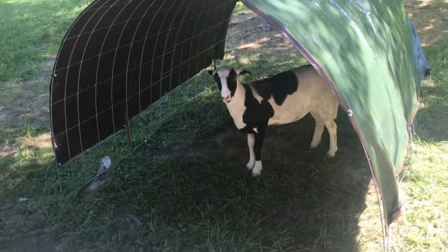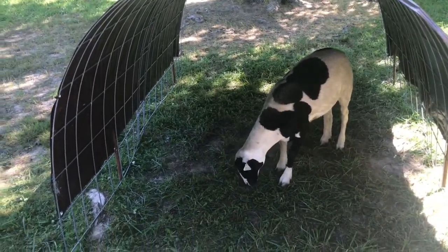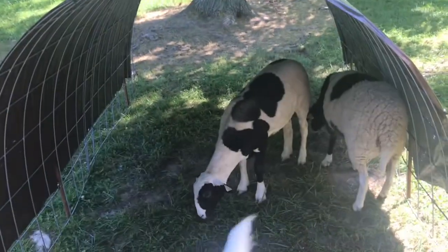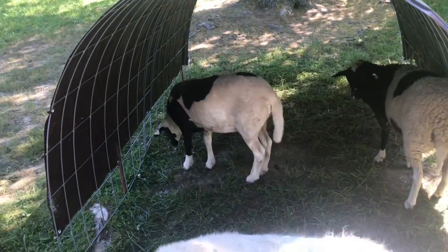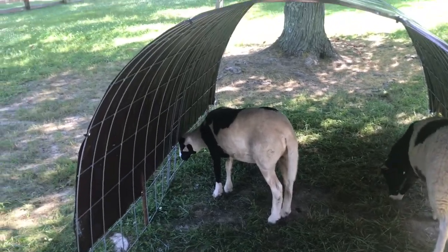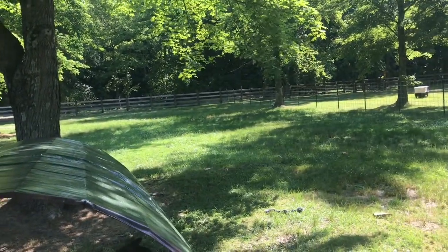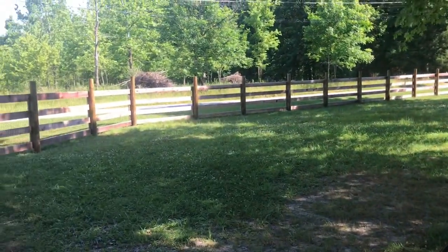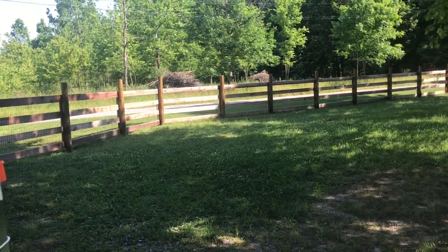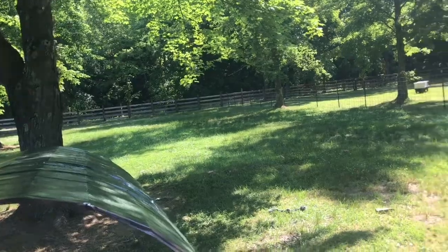And there's Folly. Hi, Folly. These sheep are so friendly. They weren't like that when we first got them, but they think they're dogs. Actually, Fiona is the one that had the broken leg, and she was very timid, and she's not timid anymore. Maybe they're camera shy. Anyway, they like their little tunnel. They like their little area. We've got fencing on the inside of the wood board fencing, so they can't get through the little cracks. We've also got some barbed wire we're going to probably put across the top and the bottom here.